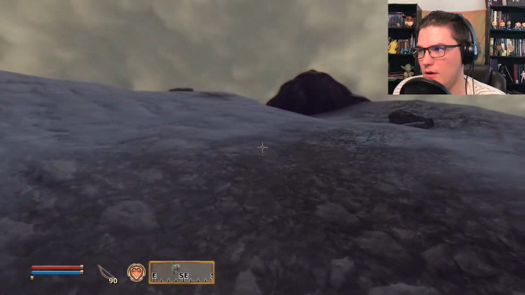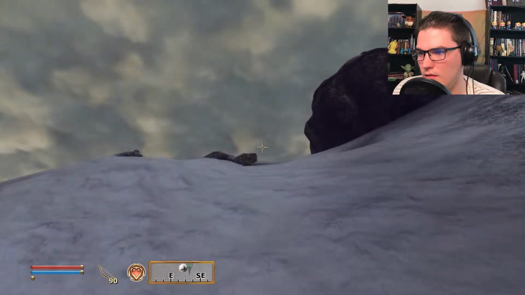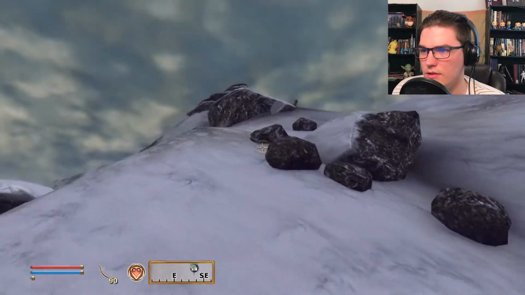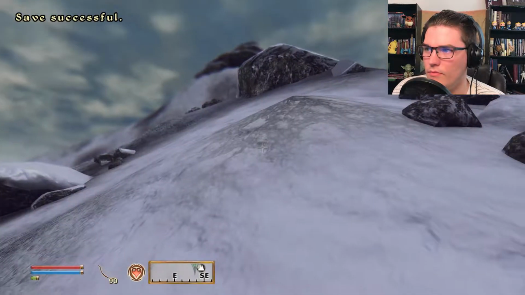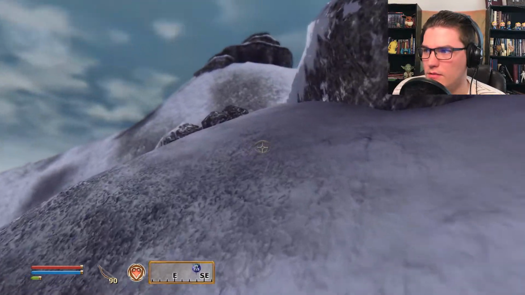They've got something coming up here. I'm not sure what it's going to be. We're going to discover something. Knoll Mountain. Which is not good because I think those are enemies. I think the Knoll is an enemy in this game. We'll find out. Yep, there's my house on the horizon.